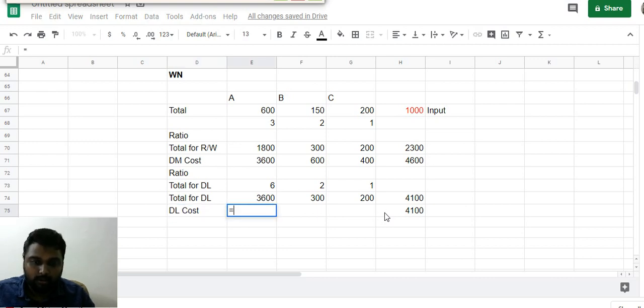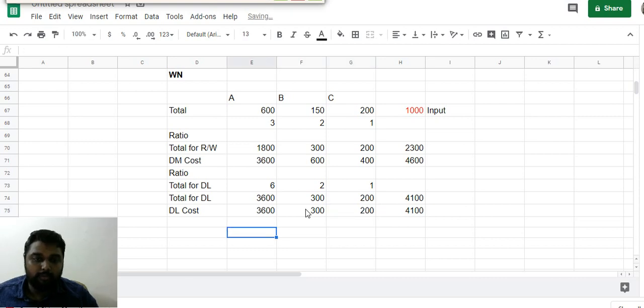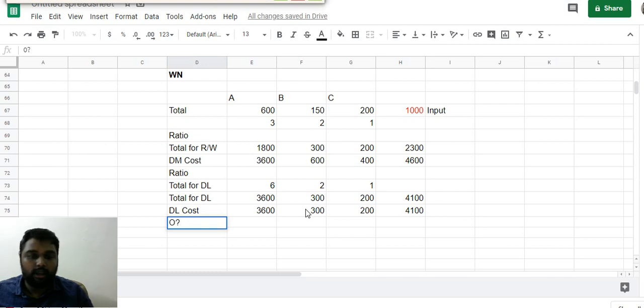What will be the answer? Because both are the same ratio, here it will be 300, here it will be 200. So you can prepare in the proper way. I am doing the final answer here itself, but you can prepare in the proper way. You can make it as what we call a note.